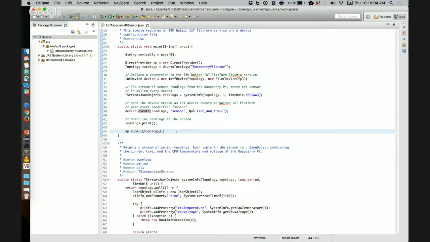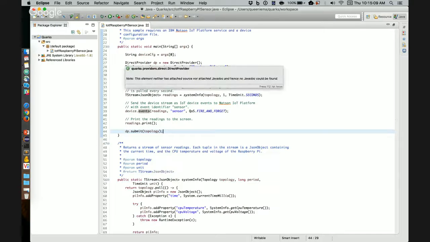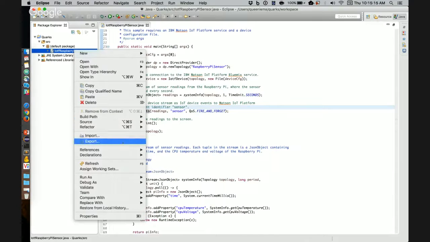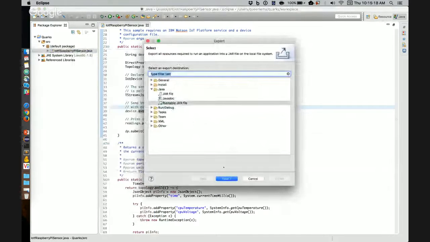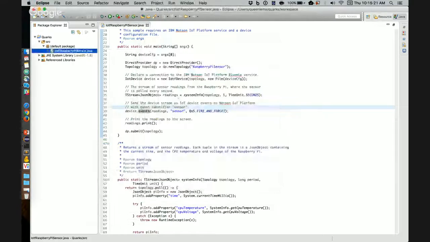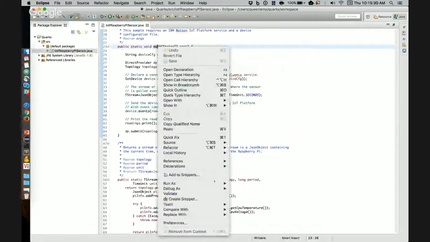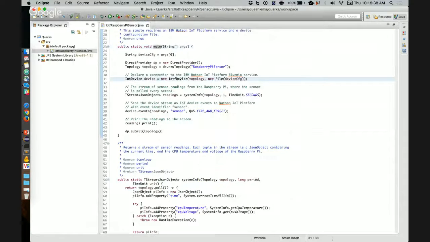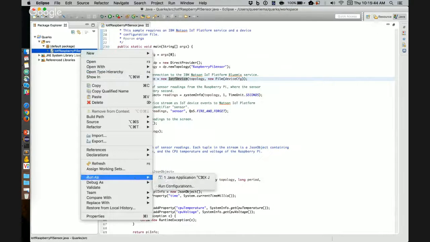All right, so this is all running on my local machine, and what we want to do is get that on the Pi. So to do that, I can export this application as a runnable jar file here. But first, we need to generate a run configuration. All you need to do is click run as Java application, but it will fail because we do not provide the device configuration file argument. But don't worry about that. We will get that working once we have this application on the Pi.